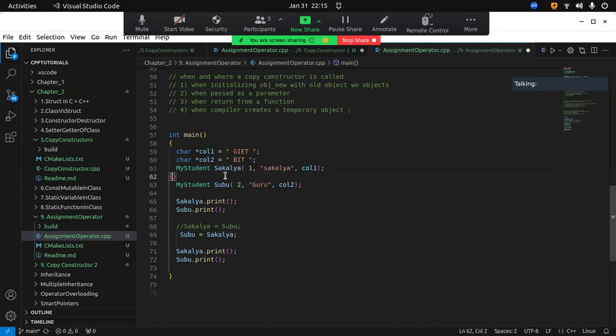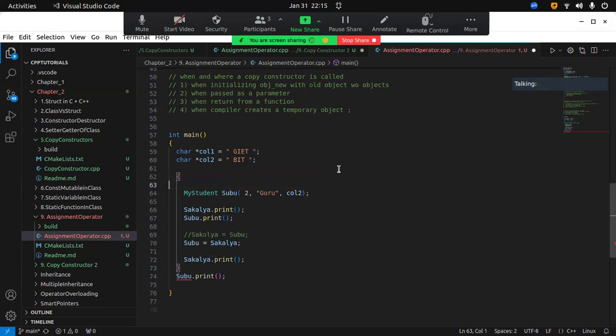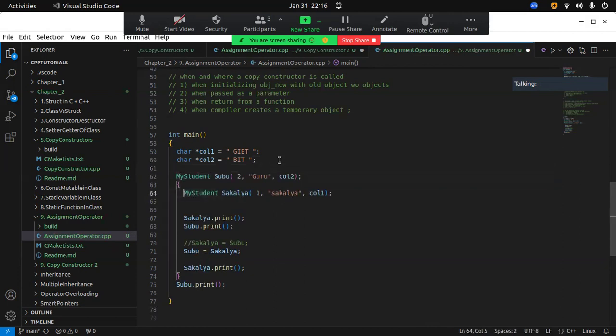Now let's do the scope thing. Scope means, yeah, someone is asking. Okay. Now what I did here is I created a Subbu object which is visible till here.